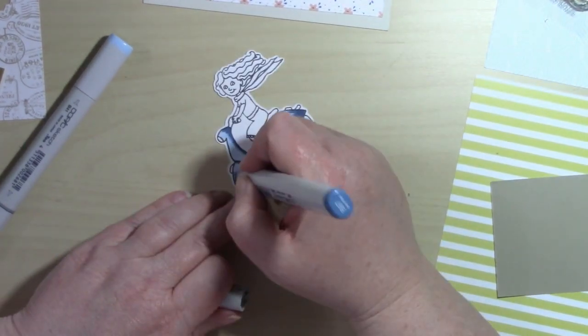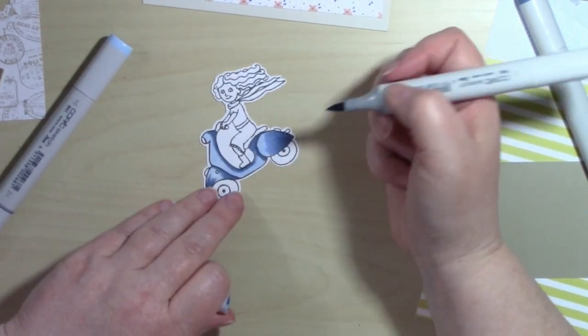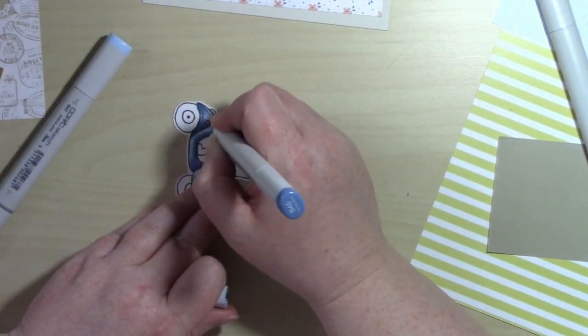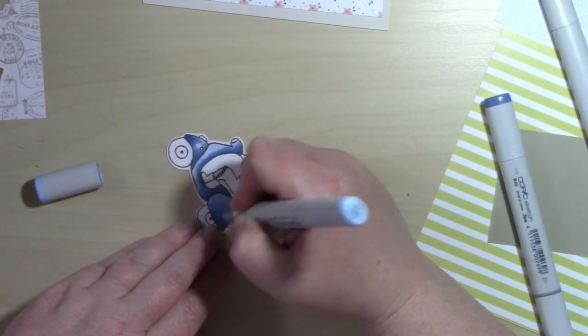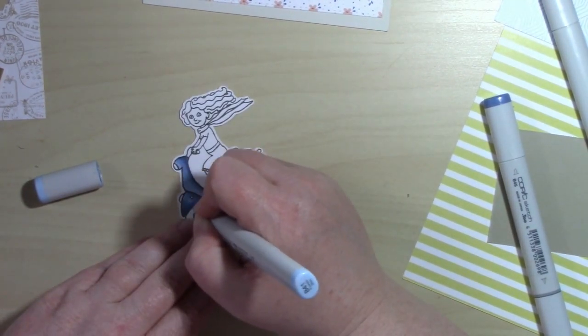And then once I'm done that, I'm going to go back with my medium and then back with the light. There's no really right or wrong way to color. I find this is sometimes the easiest way for me to blend the colors. I'm still learning, and I don't really pay attention to light sources.